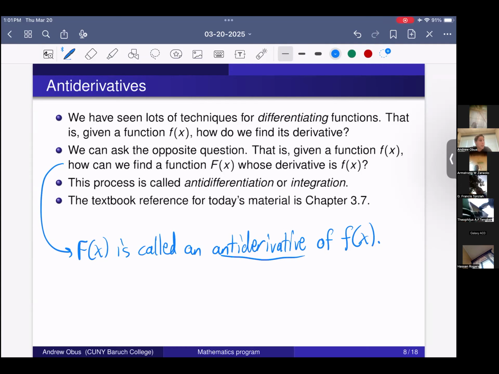So we're going to spend a little time today talking about basic ways of finding antiderivatives. And then we're going to talk about what the antiderivatives have to do with motion in physics. Okay, that's going to be our main application for today, is to use them to talk about gravitational motion in physics. Okay. And any questions about just the basic idea here? We have a function and we're trying to find its antiderivative. We're trying to find something whose derivative is that function.